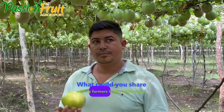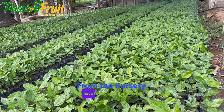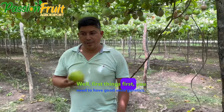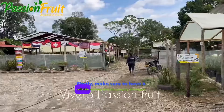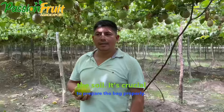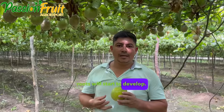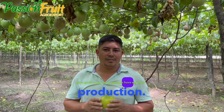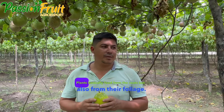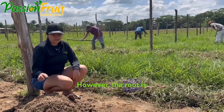What can you share with farmers in the initial stage of growing passion fruit? From the nursery we have to pay attention to setup. First things first, you need to have good seed genetics. Make sure to have a reliable nursery that thoroughly disinfects the soil. It's crucial to prepare the bag properly — the bag should be large, not small, because that's where the plant's roots will start to develop. If the plants have good roots we're going to have excellent production. Plants basically feed from the roots but also from their foliage; however, the root is of prime importance.